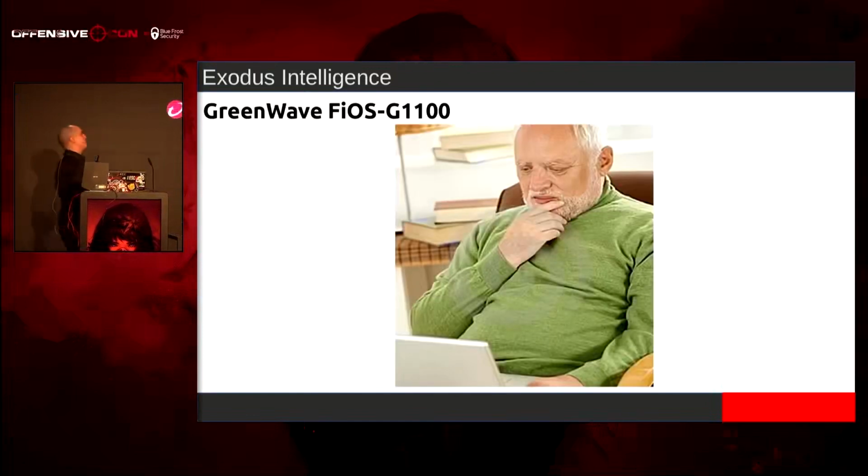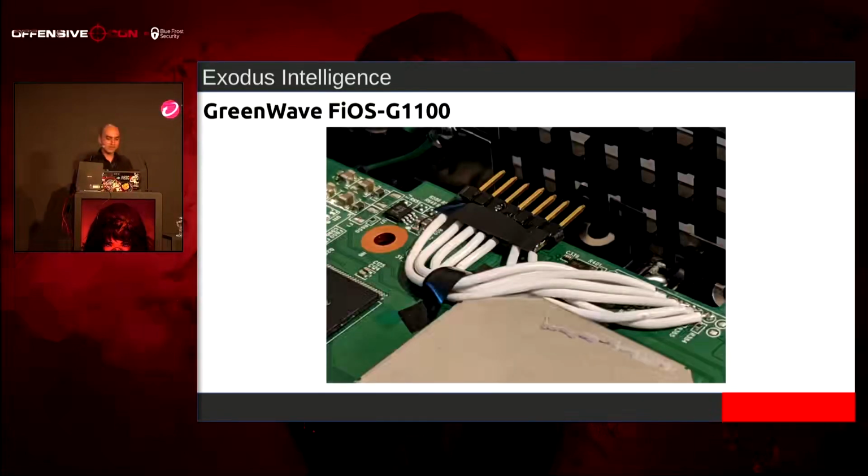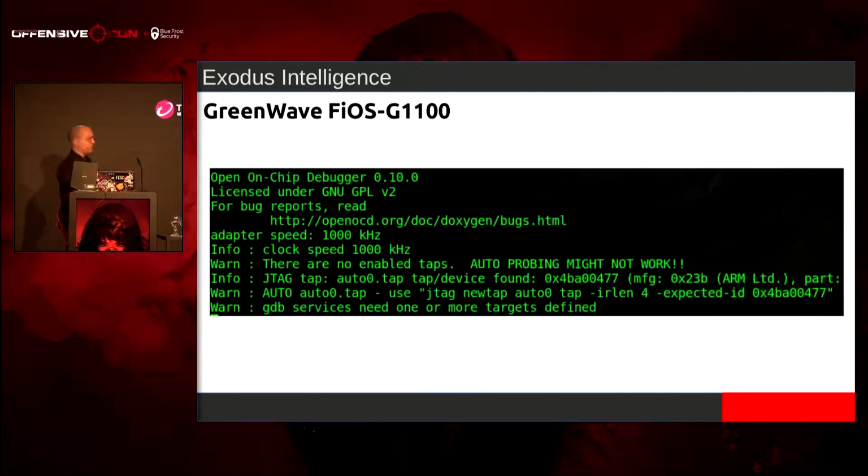So I'm like, all right, well, let's go back. We have that JTAG interface, right? So we just put some pins on it. We use some electrical tape to cover up all my nasty soldering and make it look kind of pretty. And then I also have a new device where I did the same thing as well. We connect it up with some wires, and we open OCD.